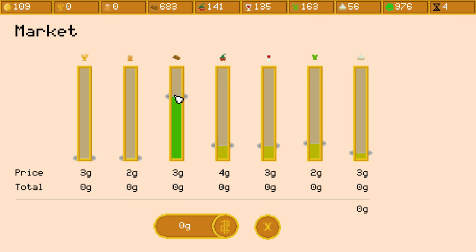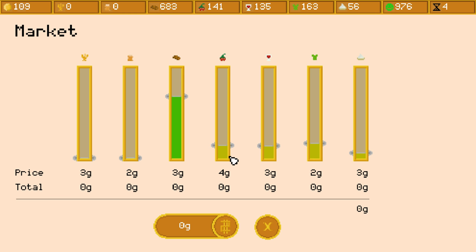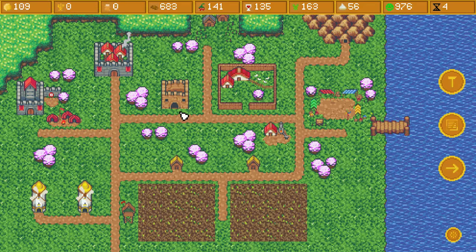We can sell lots and lots of food. Cloth is down to 2 gold now. That's terrible. This is down to 3. I'm going to wait one more season and then sell. I'm going to see if it goes up. Like, if you don't use it, then it goes up to a maximum of a certain number, like 4 or whatever. And if you do use it, it goes down 1. I don't know. We'll find out.